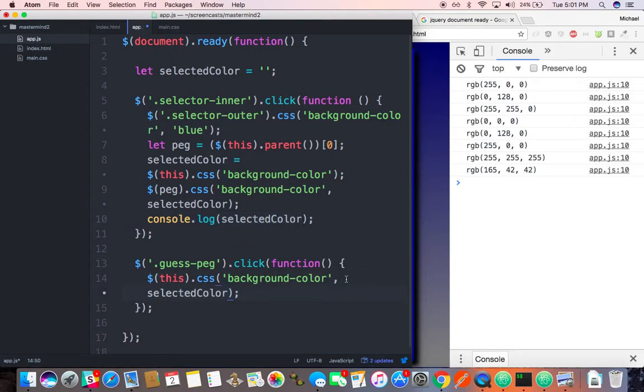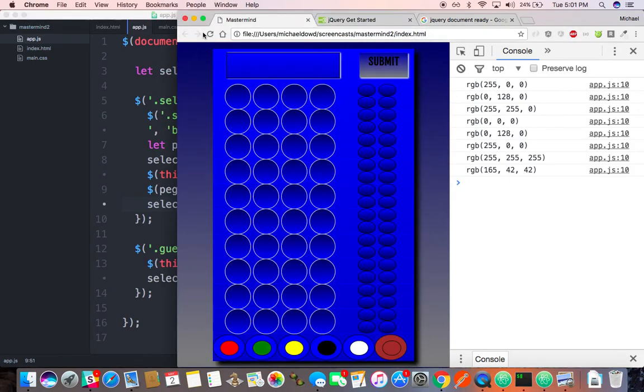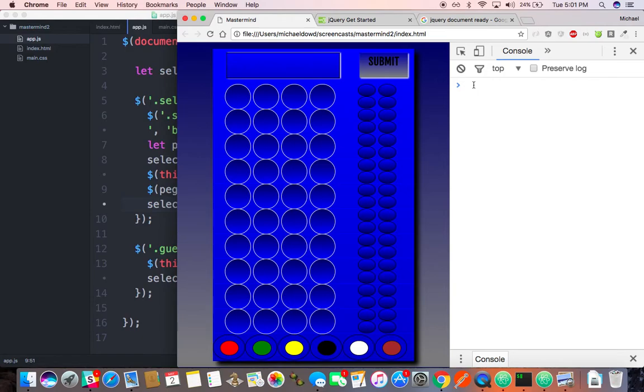Now, there's something very, very subtle here that could cause a lesser programmer to want to kill themselves. Well, first let me get rid of this. Saving it, refreshing it, no errors. If something just didn't make sense, it would tell me right here. I'm clicking this, and now when I click this, nothing happened.